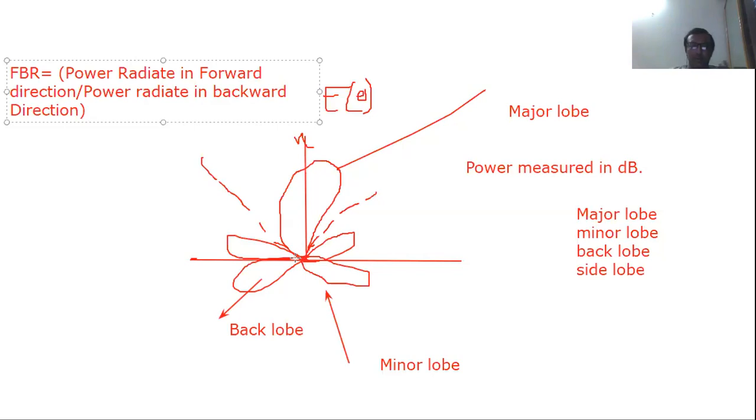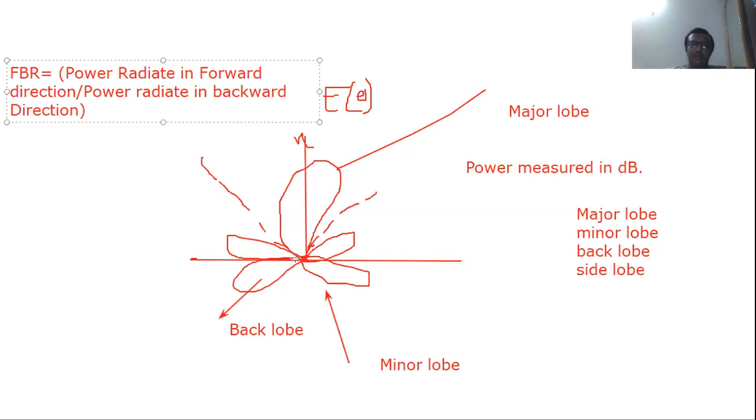So there are two types of basic pattern, field pattern and power pattern, and types of radiation pattern: omnidirectional, isotropic, and directional, already explained. Directional pattern means what? Radiate the power in a specific direction. Null means what? Zero radiation. Four types of lobe: major lobe, means power radiated in the maximum direction. Side lobe means any direction with respect to the major lobe. Back lobe, already discussed.